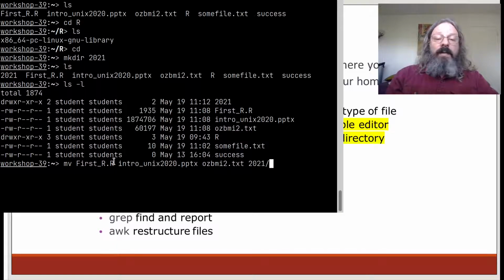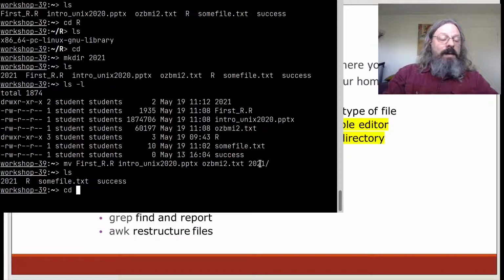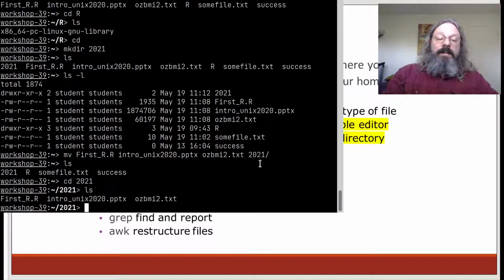So it's going to move everything it sees on this part of the command line into the final destination. So you can see they've now moved out of this directory, cd 2021, ls. Here they are in the 2021 directory. So that's using cd and ls to move around.